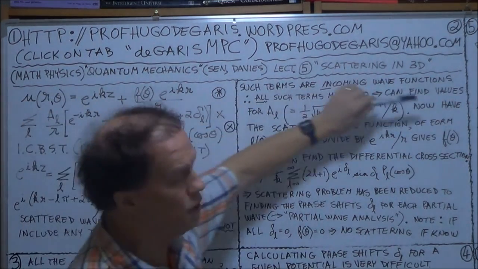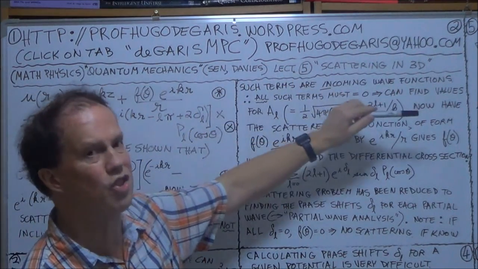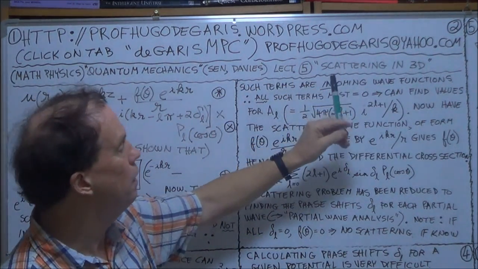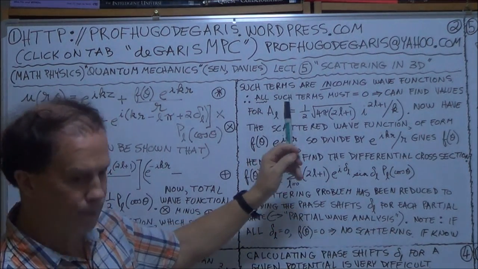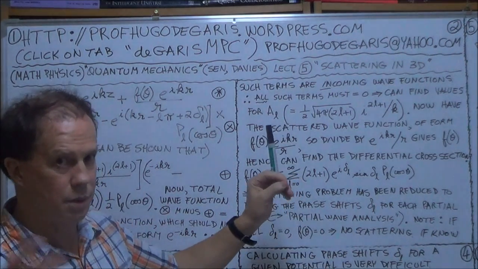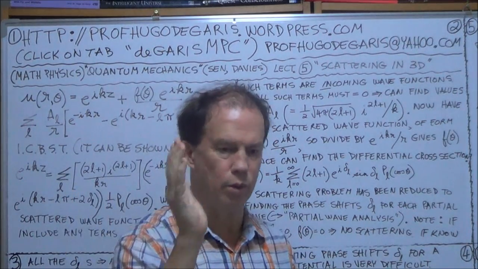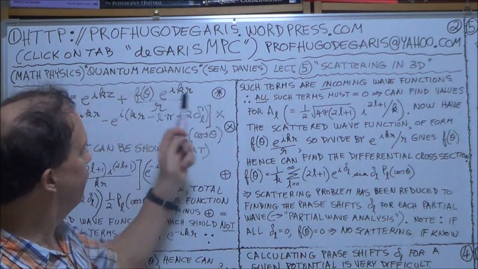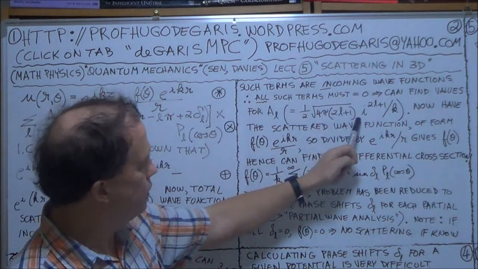Now, it's not done in the textbook. Like I say, this is just a sort of introduction. I give you a feel for some of the theory, but the removal of the waveforms that look like incoming waveforms from your difference term allows you to solve for them, and you get something of this form here.